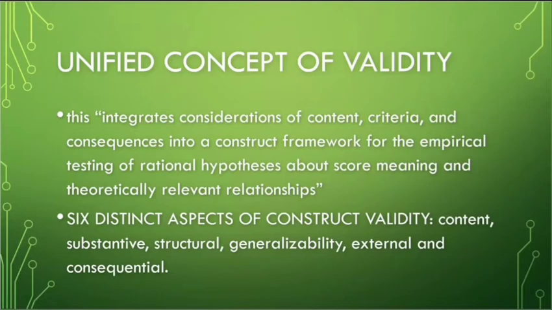And lastly, we have consequential, which pertains to the intended and unintended effects of assessment on teaching and learning, as in the social consequences of testing. These may be positive if they lead to improved educational quality, or negative if the assessment is beset with bias in scoring and interpretation. So again, that's what we mean by the unified concept of validity. This is some sort of a summary, putting validity into a nutshell.